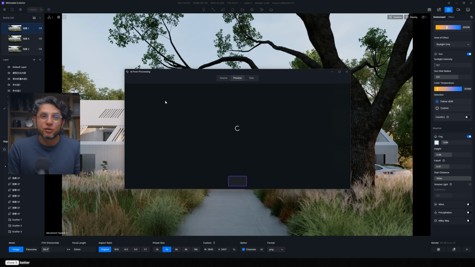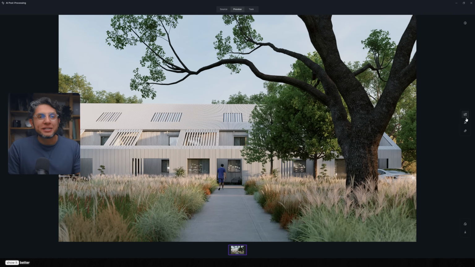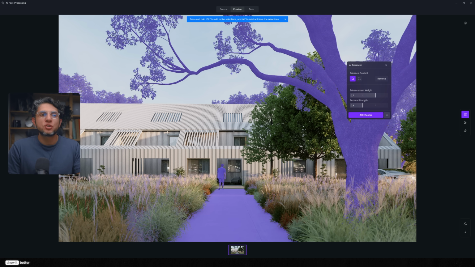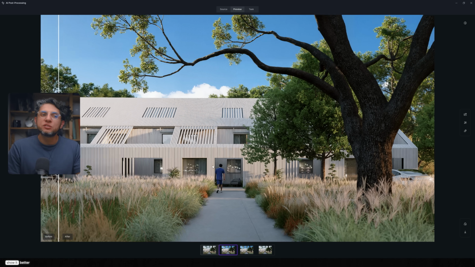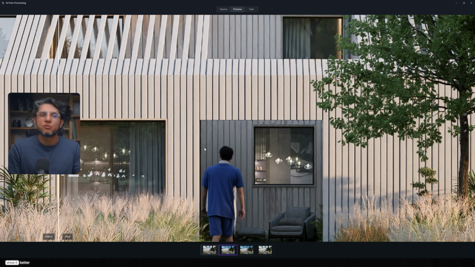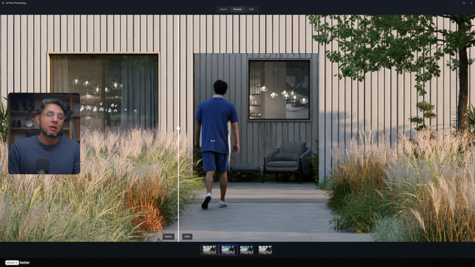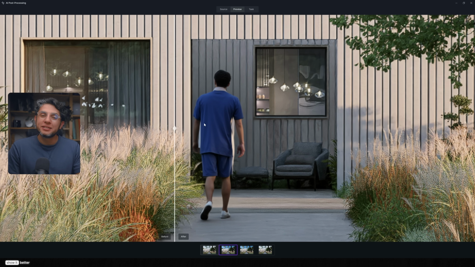Then after you've rendered your image, D5 Render has a great AI post-processing interface where you can enhance the textures of your render, use the inpainting tool to enhance characters, add some vegetation, or just fix some areas that you didn't have time to fix in your model. It should not replace good modeling, but it's amazing when you're in a rush.